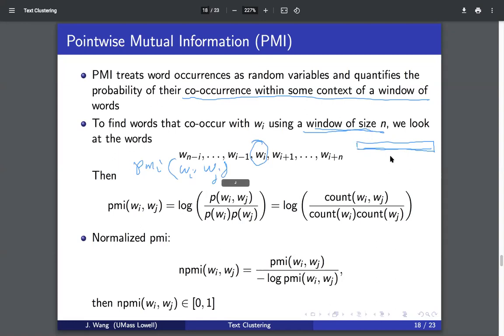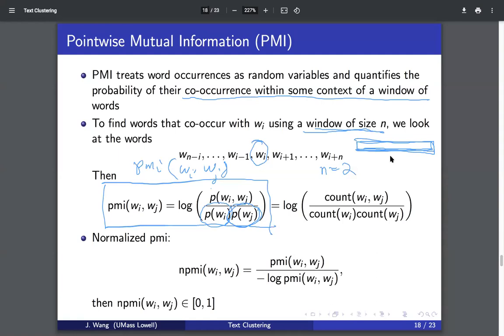So in other words, this is a co-occurrence. So wi and wj co-occur in this context, but how much information does it carry, which is measured by this. So you look at the joint probability of wi and wj because they co-occur. For instance, if you set n equal to 2, that means for all the consecutive pairs, you're going to compute this. And then these are individual probabilities, you think of a unigram. So this is a bigram, and this is a unigram. And you take the log, so that is the PMI information.